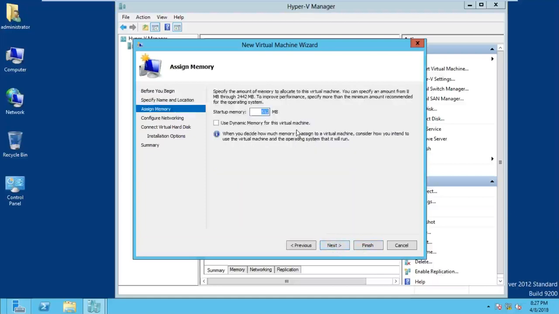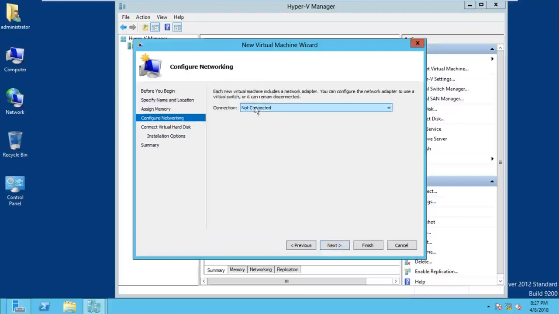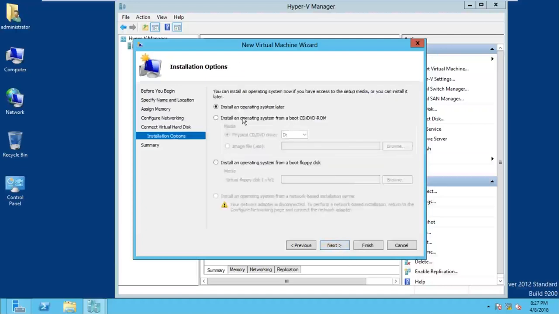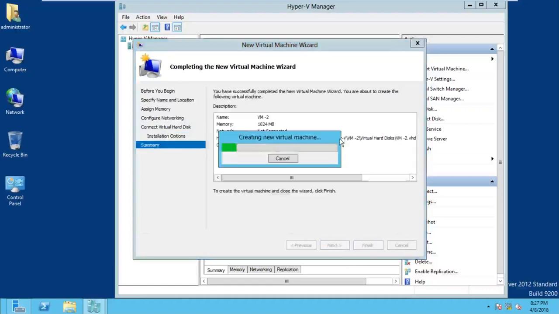Click Next. I'm giving the RAM 1 GB, 1024. Click on Next, and right now there is no switch here. Okay, so click Next here, and it creates a new hard disk for this machine, called vm2.vhdx format here. Click Next, and I want to install the operating system through DVD. Click Next and Finish.